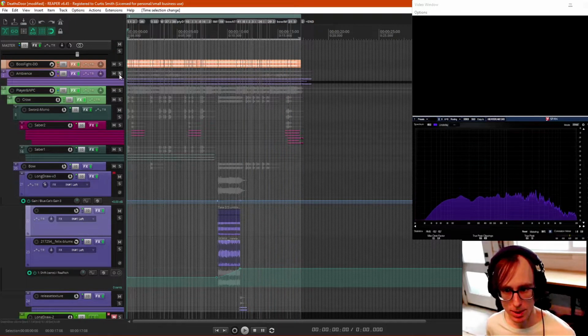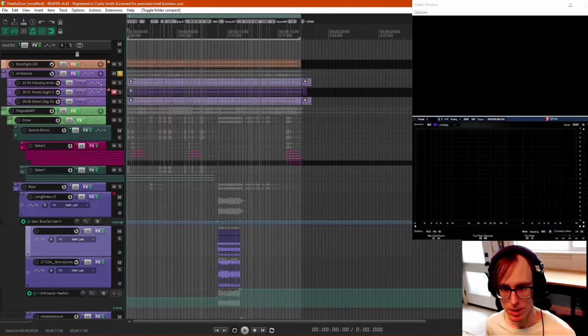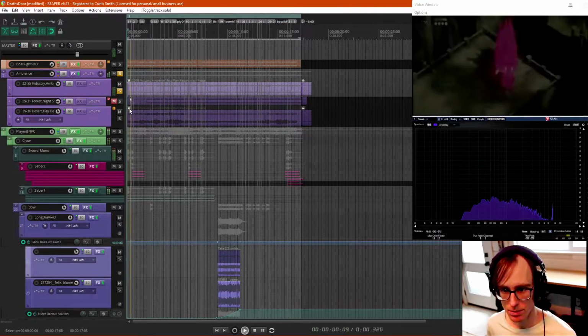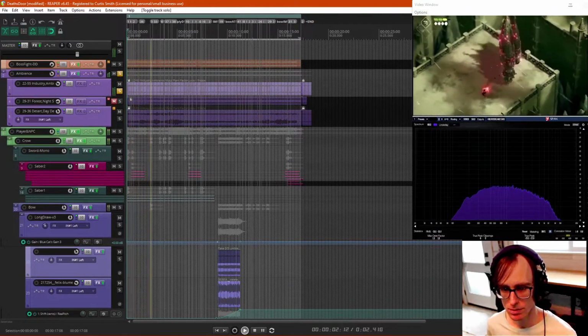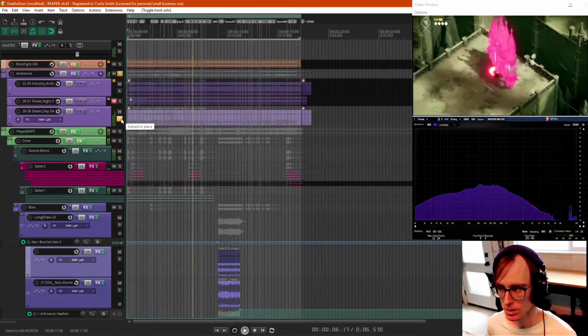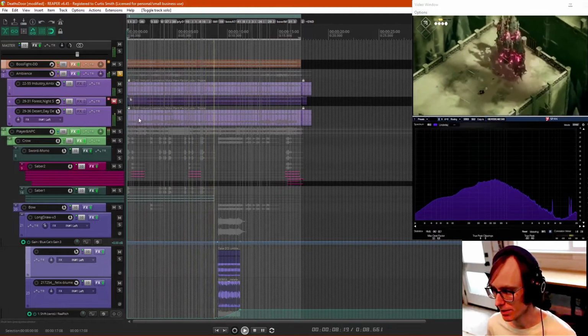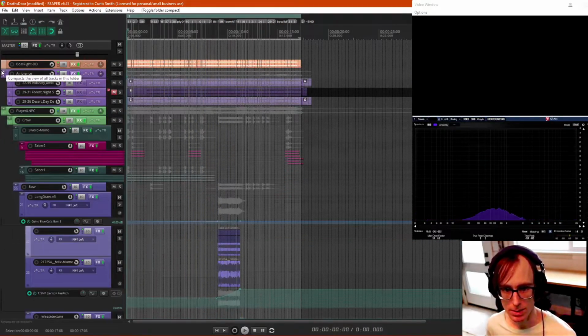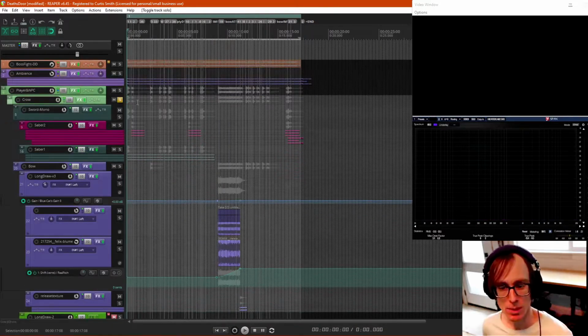Alright, so first up we have our ambience layer. It's some industry ambience and some desert. Here that fills it all in there. So ambience, super exciting. We're going to jump into the crow here.